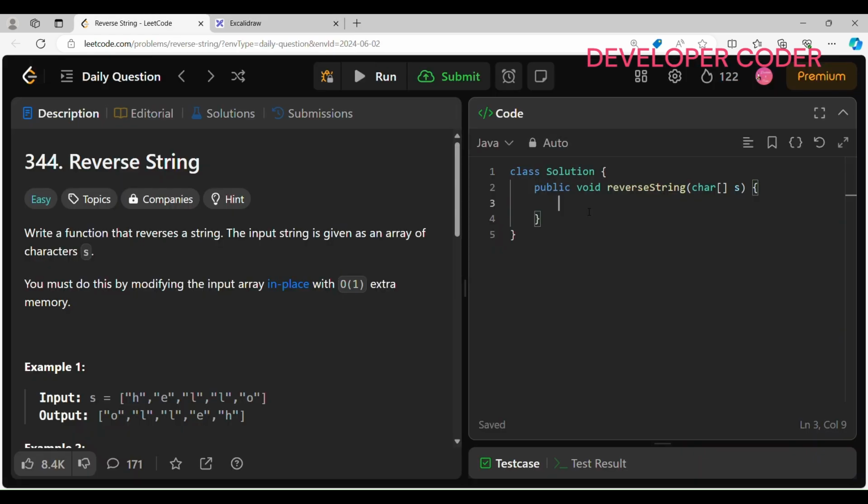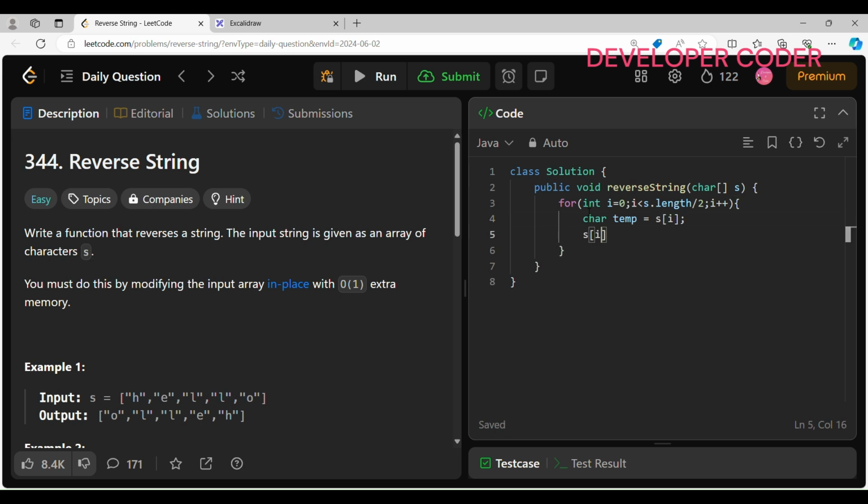So for int i is equal to 0, i is less than s.length divided by 2, i plus plus. Let's create one temp variable: char temp is equal to s[i], I am storing this index.